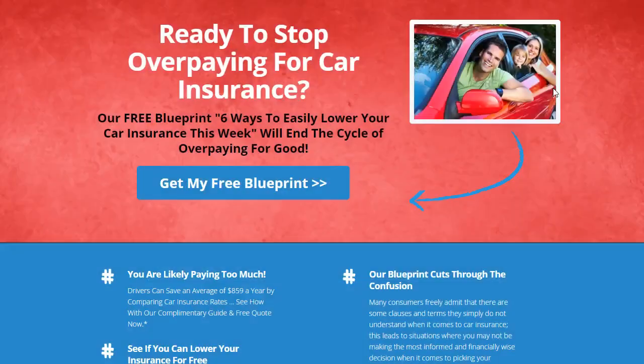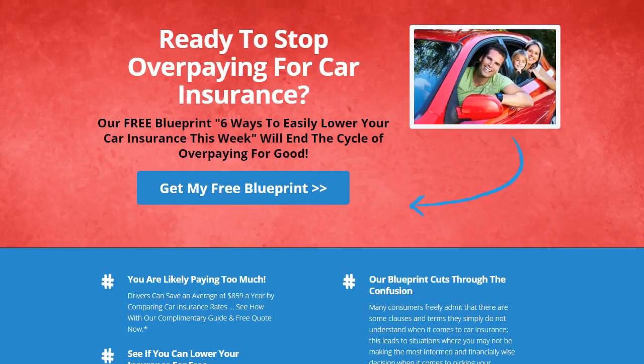So that's how you create a squeeze page. It's really, really simple to do. Not too much work. And I'll link you to this page so that you can get an idea of what it looks like and all that stuff.